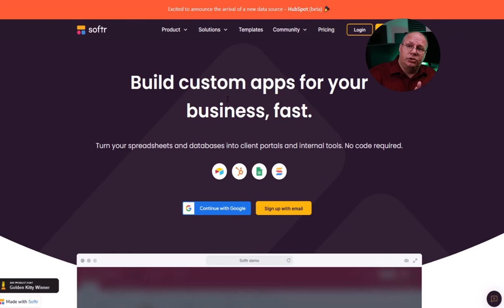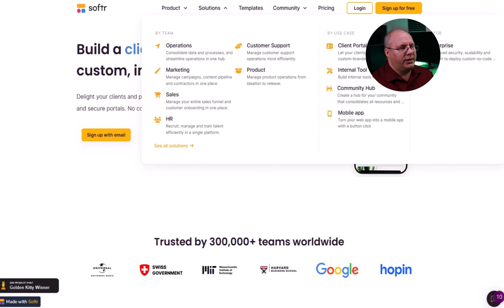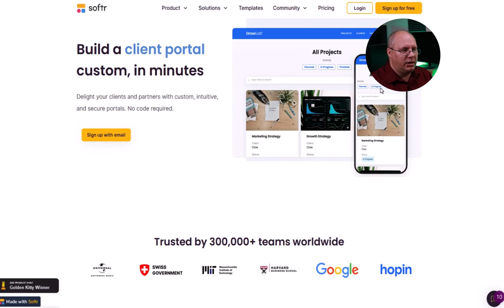You have to figure out, what do you want? The nice thing is you can use different types of data sources, such as Google Sheets, Airtable, which we just mentioned, and even CRM tools like HubSpot. So this is an interesting tool. It's very, very easy to build things out. What's nice about this is you come over here by their use case, you can see, hey, here are different examples like a client portal, or I might use a community hub.